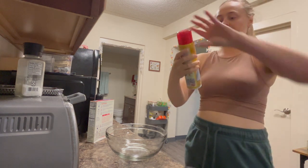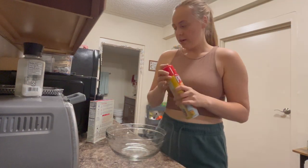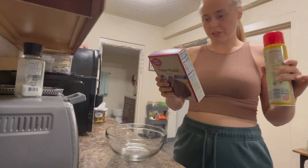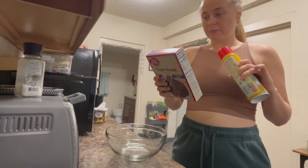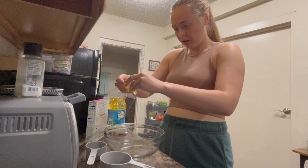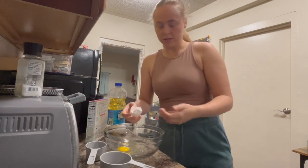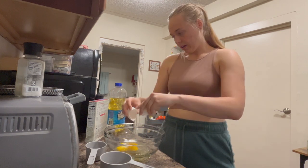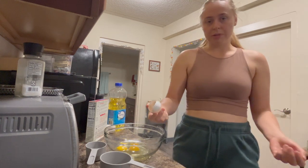Grease bottom of the pans. I don't have a mixer, so I am gonna have to do this by hand, which is annoying, because two minutes is always a really short time, unless you're beating cake mix — beat vigorously, as it says. Then two minutes becomes a struggle. I'm gonna do the eggs first.